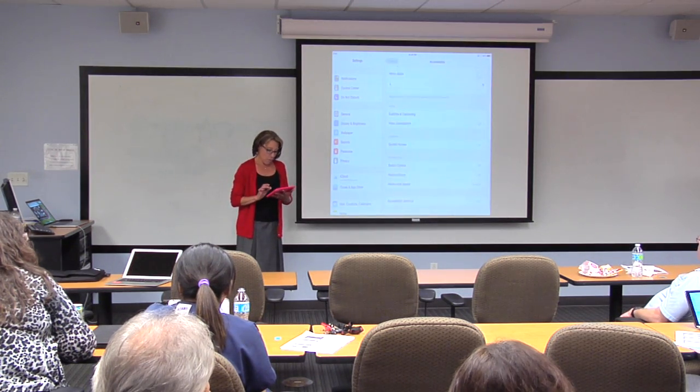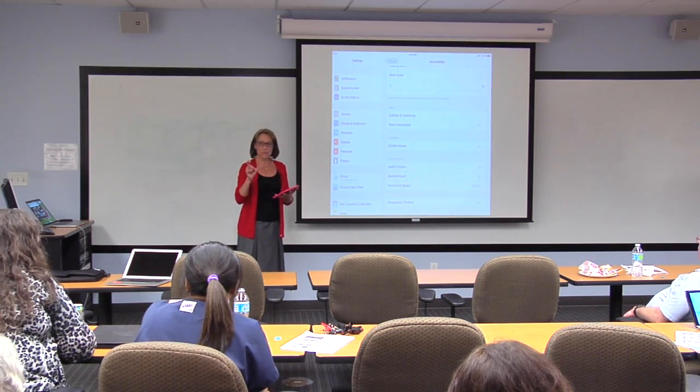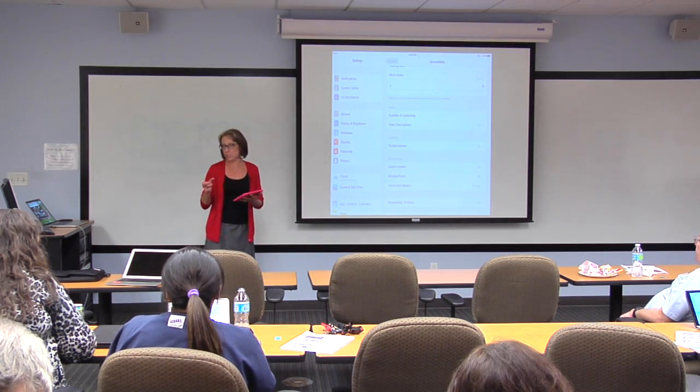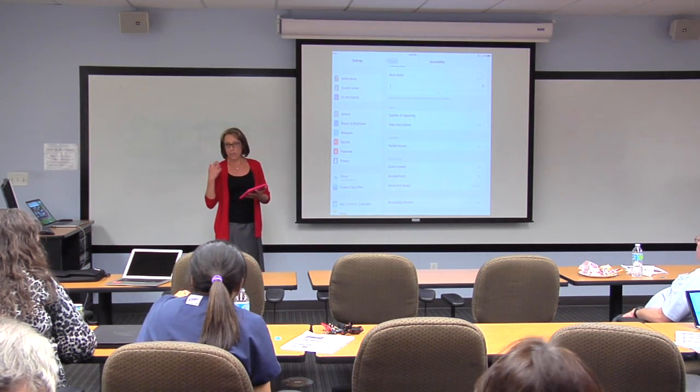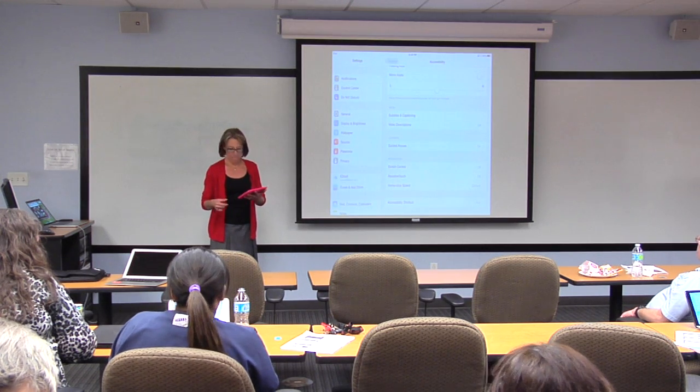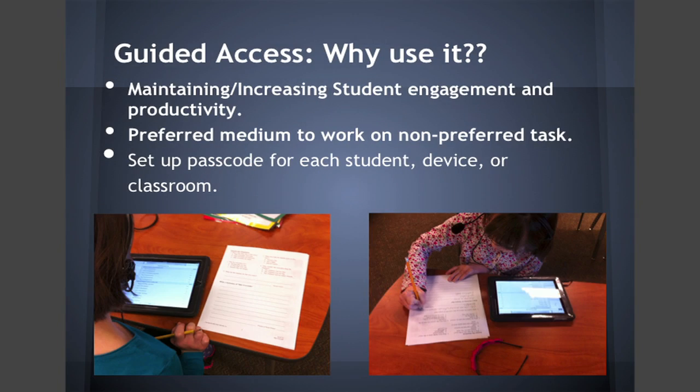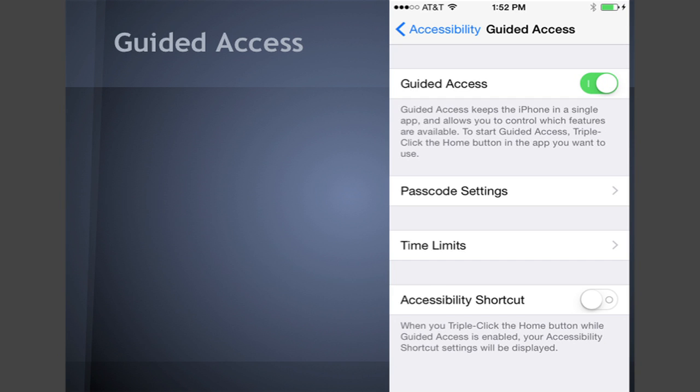All right, so it'll also give you descriptions of what the videos are for a person with hearing impairment. Guided access is the favorite of teachers. So let me show you that one. Because what guided access does is it locks a student or a child or a person with ADHD into one app. Okay? So we're going to go ahead and do that right now. If I click guided access, and go ahead and turn that on.